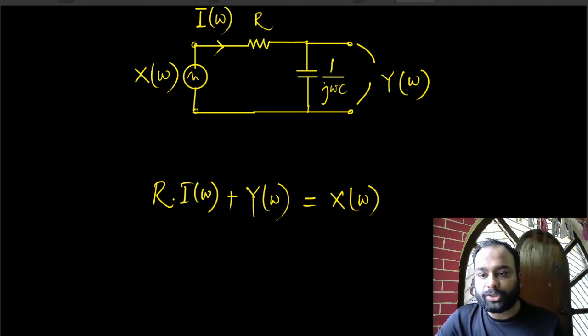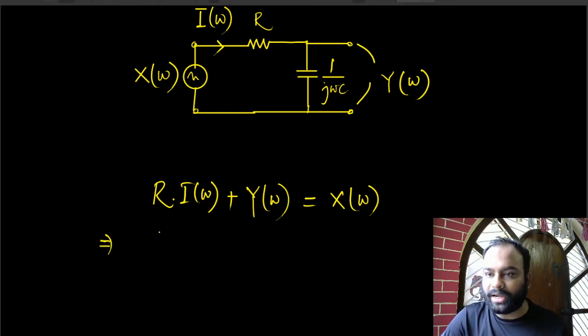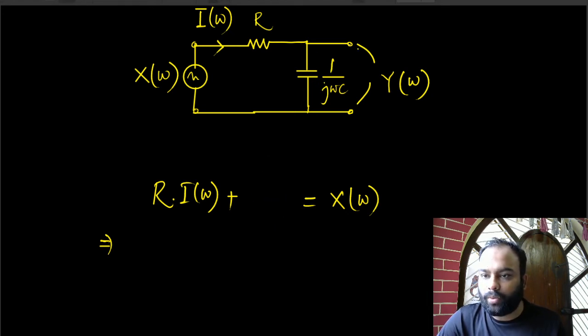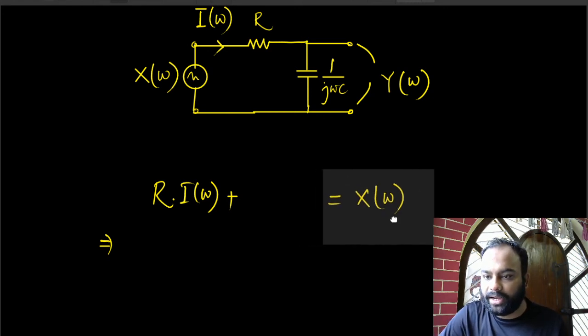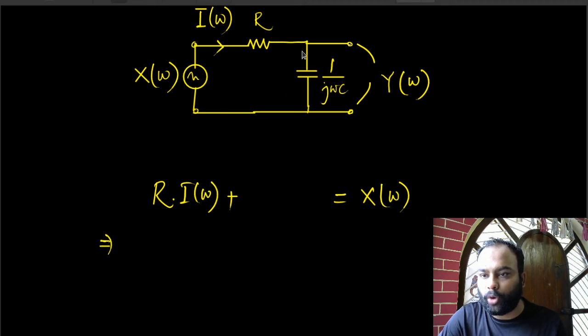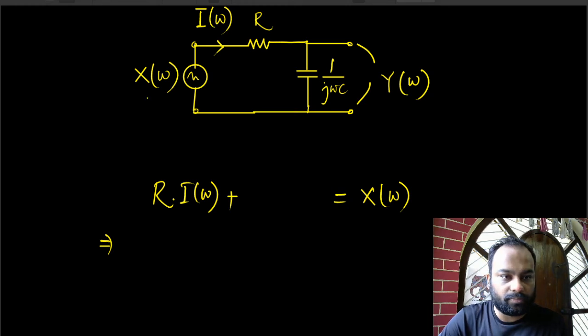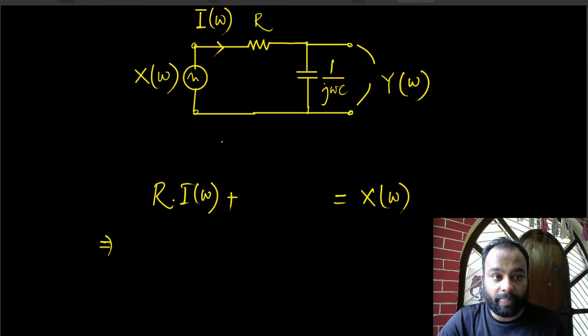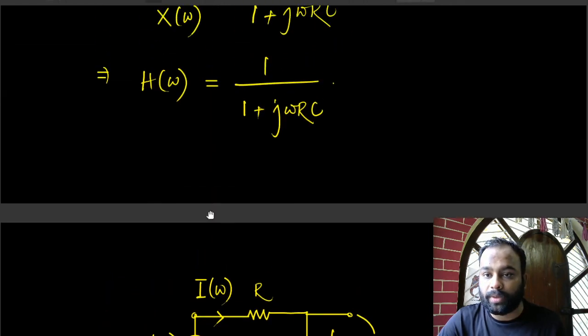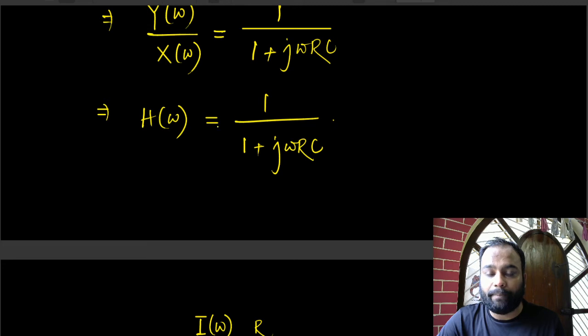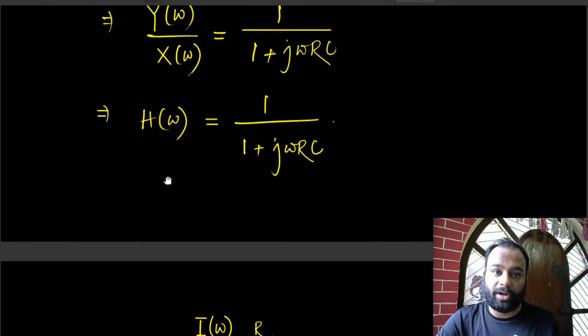But what is Y(omega)? Y(omega) is the voltage drop across this. What is the voltage drop across this? Current times impedance, same thing. As electrical engineers, you know that. What is the current? Current is I(omega). What is the impedance? This. With that said, yes, exactly. This is the reason why we consider this to be H(omega), because this is representative of the ratio between the output and the input.